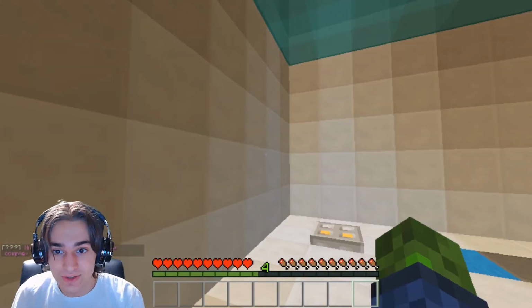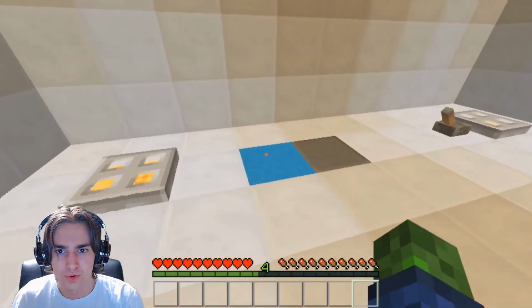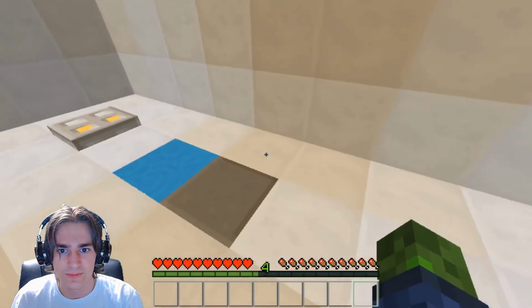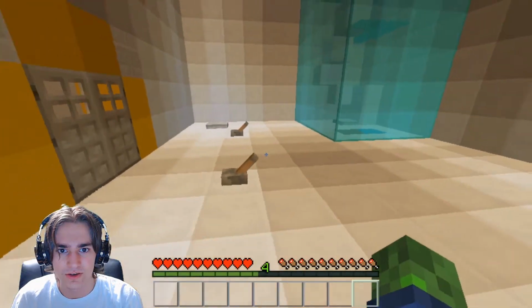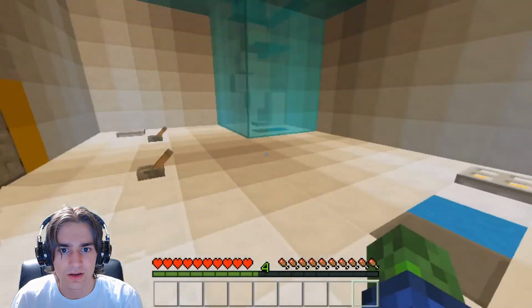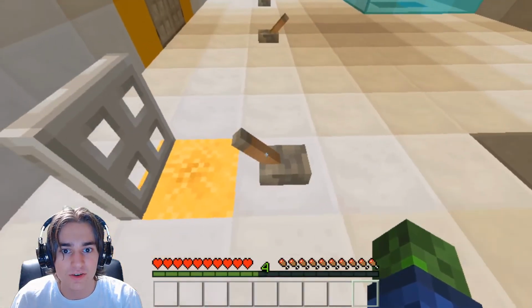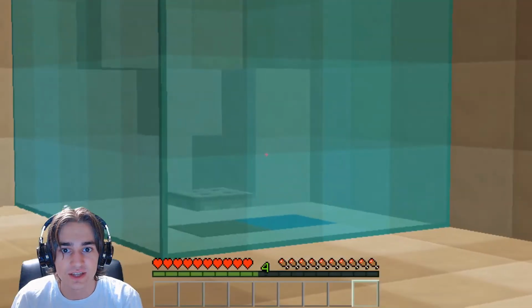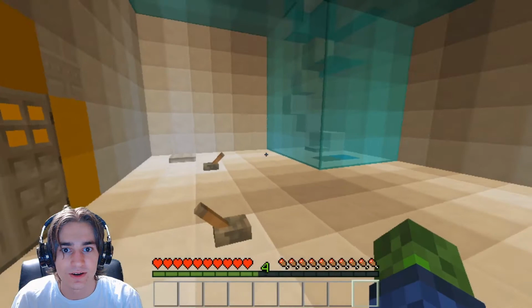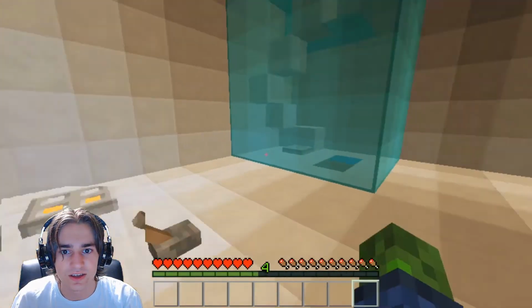Oh, now to something a little more complex, shall we? Ooh. Oh my. So, I'm guessing we're trying to open this door. What's that do? Wait. Something changed in here. Oh, a block appears. And then it goes down. You see that block right there? Yeah, it's going up and down. I don't think that does anything.